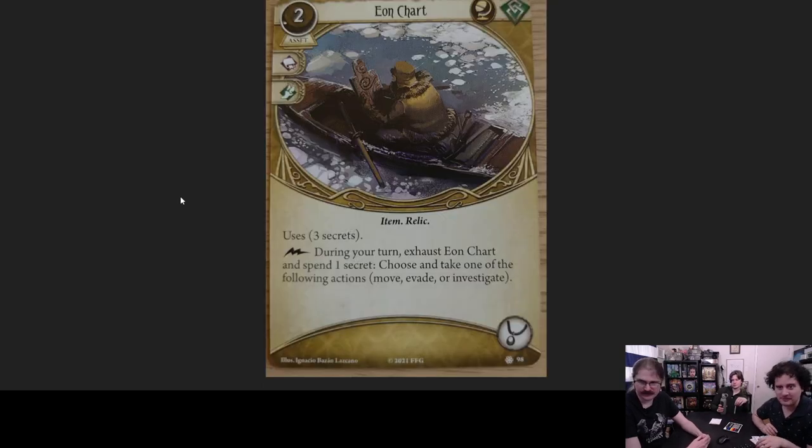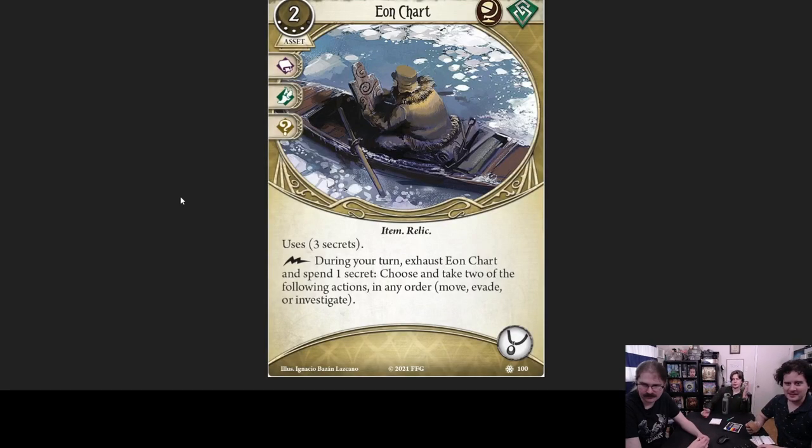Sweet, sweet card. Eon Shard. I remember the upgrade one for this one's pretty sick. But uses 3 secrets, 1 experience. During your turn, exhaust it and spend 1 secret. Choose and take one of the following actions: move, evade, investigate. We got the green ability, we got the yellow ability, and we stuck them together. Yeah. And this is the card you get.